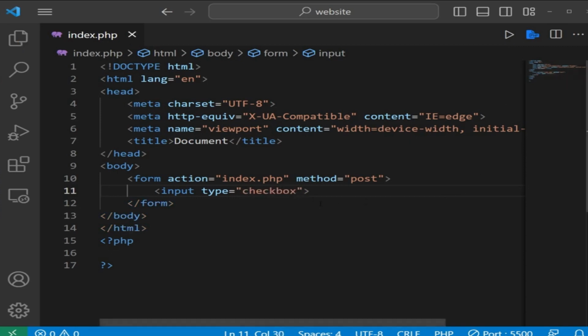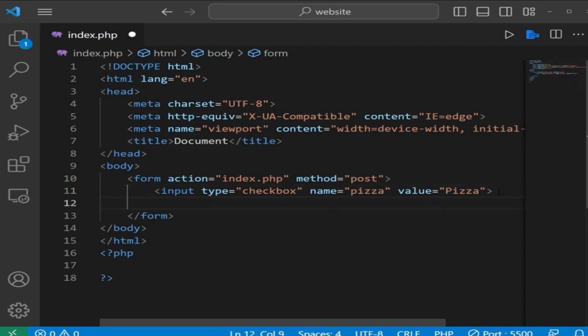And here it is. If we were to use post, we will get a key value pair from this checkbox element. The key will be equal to our name attribute. Let's say that the name is pizza, and for the value, let's say Pizza. I'm going to capitalize the value just so that it's easier to differentiate between the key and the value. The name is the key, the value is the value.